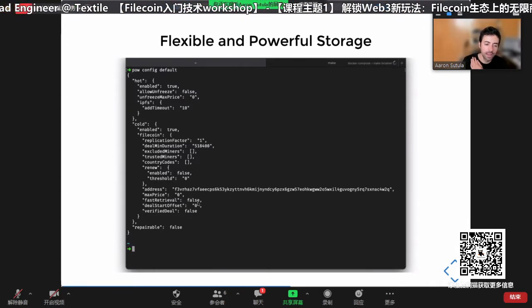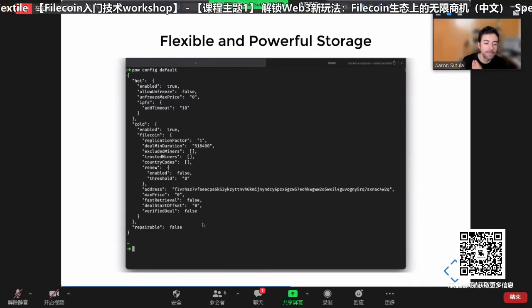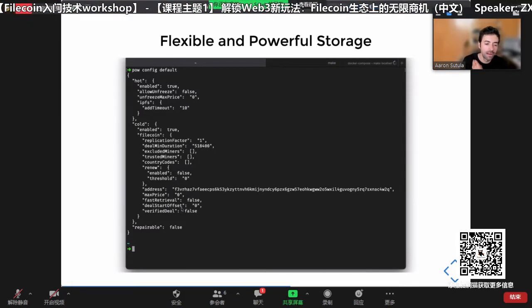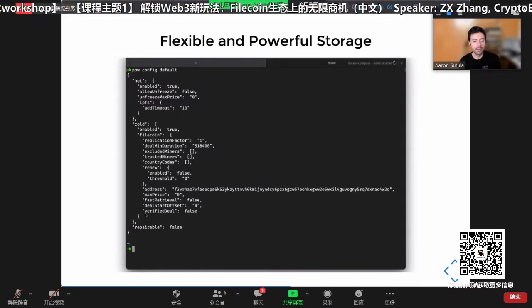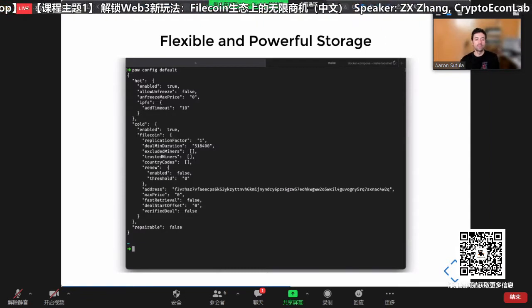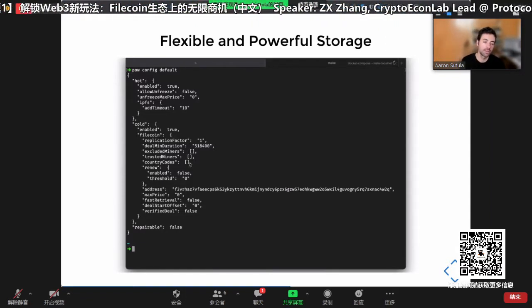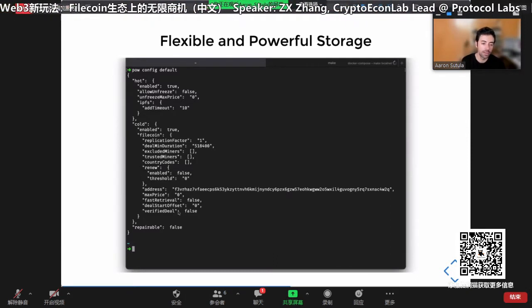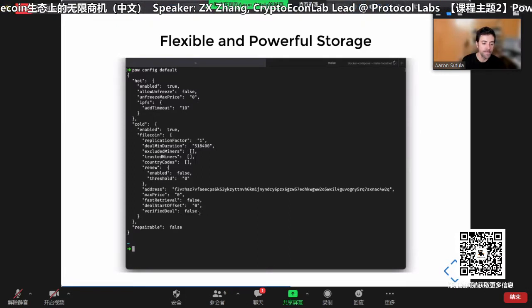We can specify that the miner stores data with fast retrieval enabled, like a deal start offset. And importantly, Powergate does support verified deals as well. So if you have a verified Filecoin address, you can use it to store data using Powergate and get cheap or free storage that way.